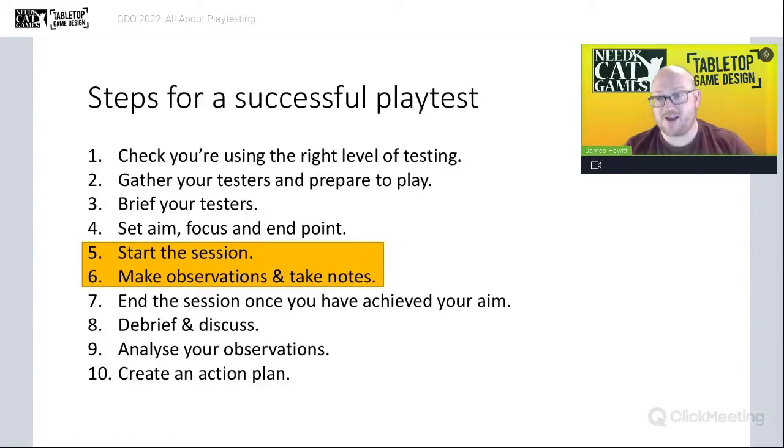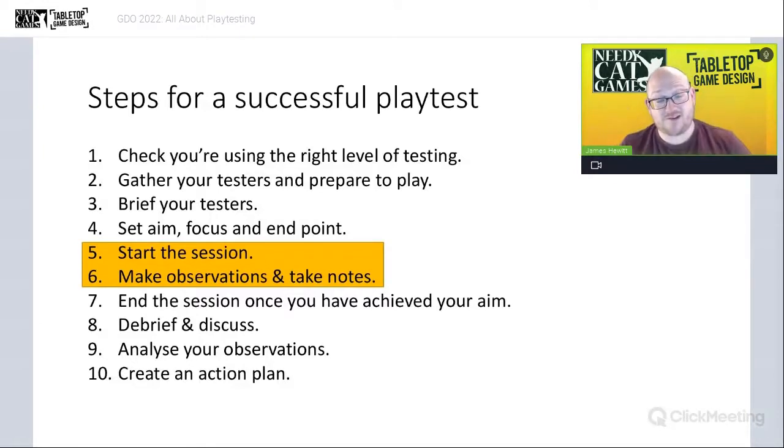So is this going to be a closed test? Is it going to be a guided test? Is it going to be an unguided test? If it's a closed test, should we have moved on already? Am I just polishing, testing it by myself because I'm scared to show it to someone else? Should I have already moved on? If it's a guided test, is it ready for it? Or should I do some more closed testing first? Or is it ready to be put into unguided testing? And so on. You need to analyze and make sure, just question yourself whether you're doing the right thing.